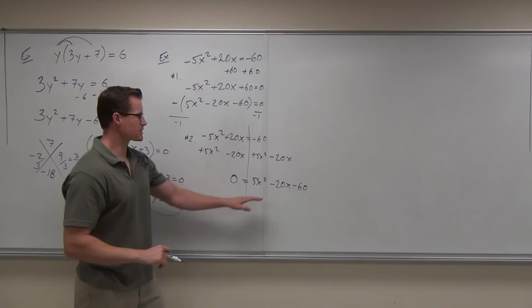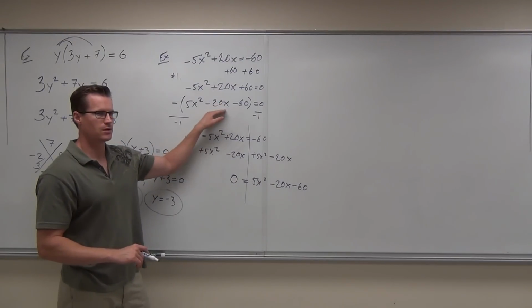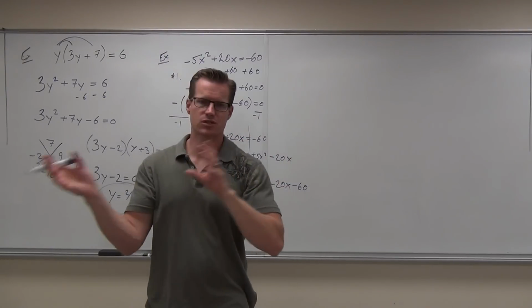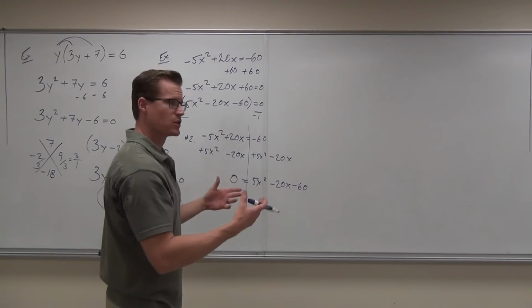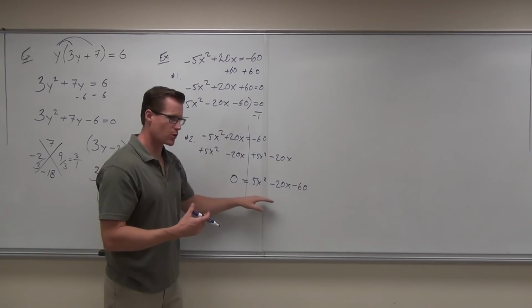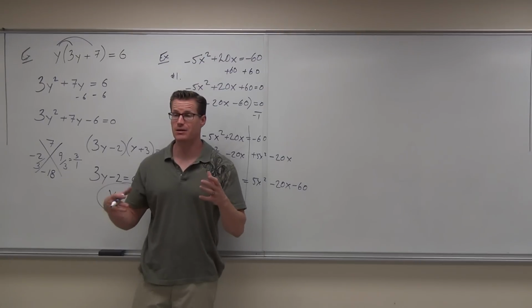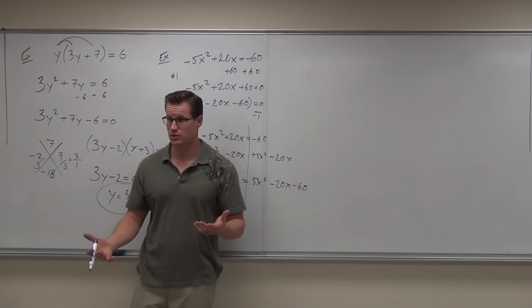Do we end up getting the same thing here that we have here? Yeah. Does it matter what side of the equation it's on? Equations go back and forth, they don't care. So as long as we have in order, first term positive, and 0 on one side, we're good. Whatever way you want to do that, I've now given you 2 ways. Quick head nod if you're okay so far.